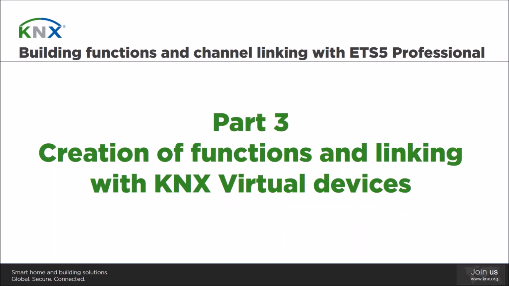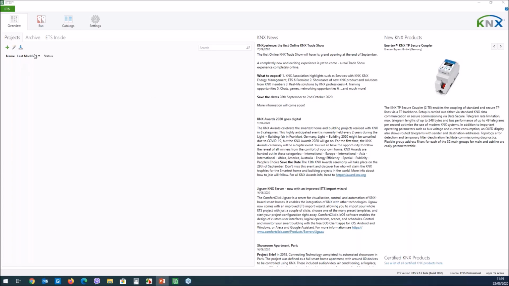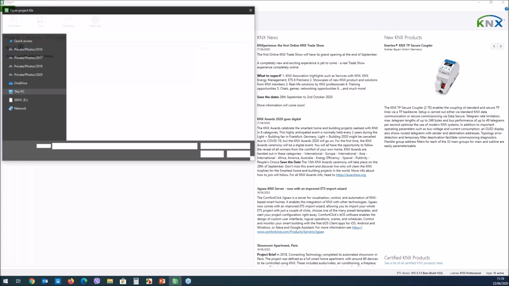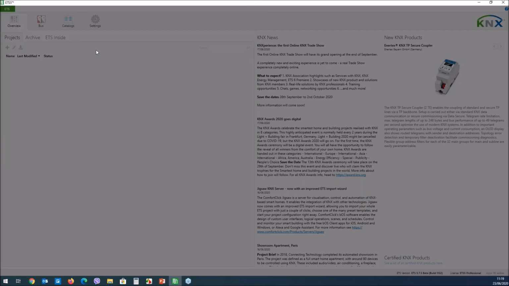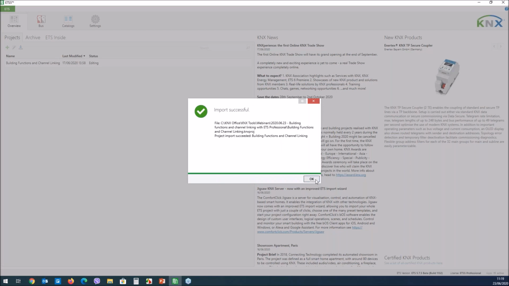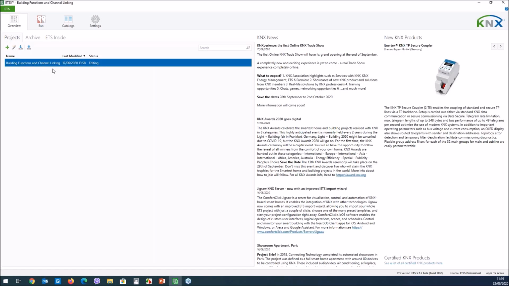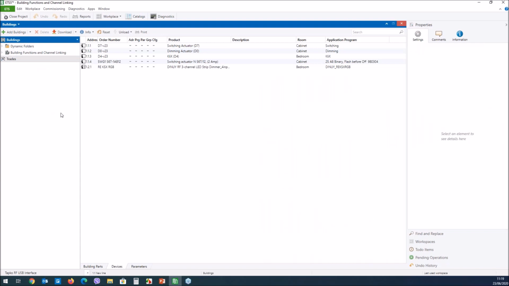Let's go to the practical part of our webinar today, and let's start our tools, meaning ETS Professional and KNX Virtual. I'm going to import a project that I have created to save some time. So I have my project here. I called it Building Functions and Channel Linking.